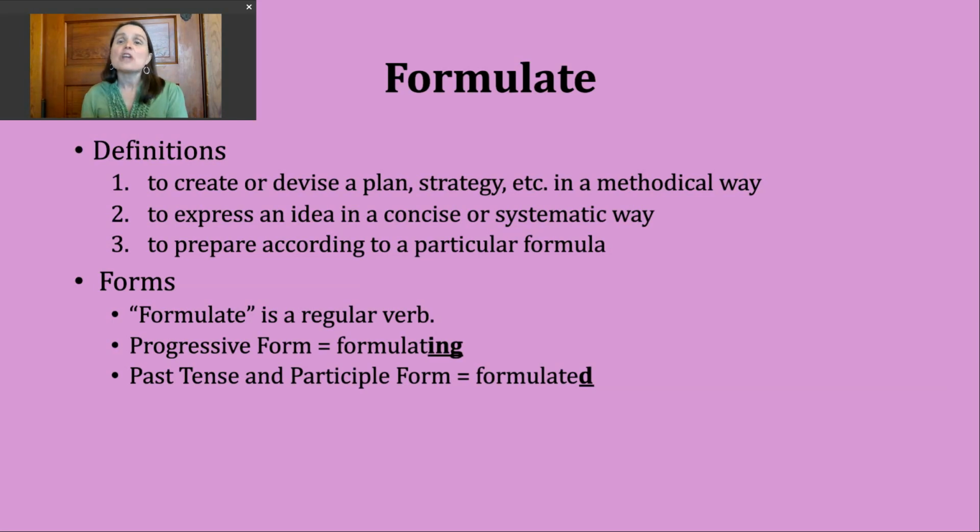Okay. You should also know that formulate is a regular verb. To make the progressive form of this verb, I need to drop the E because I have a vowel, a consonant, and then an E. I drop my E and then I add ing to make formulating. The past tense and participle forms of this verb are just going to require me to add a D at the end since this verb already ends in an E.